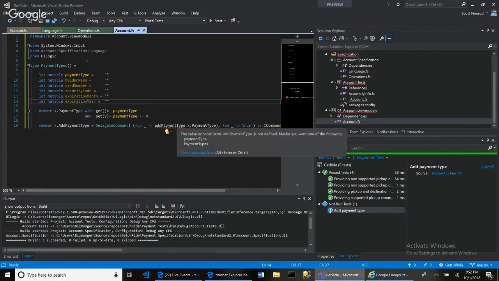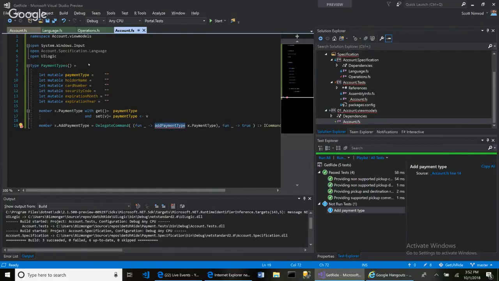Okay. So when you add a payment type, this add payment type right here, well, this is going to be defined still within our, what did I do wrong? This is going to be defined within our view model still.